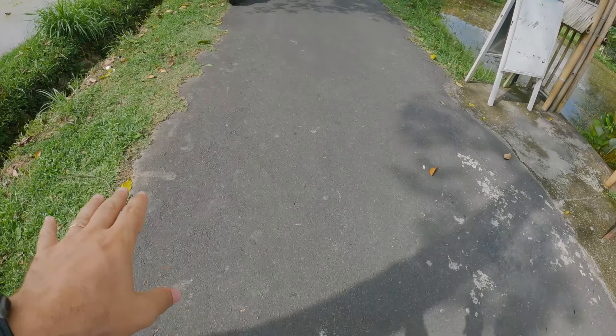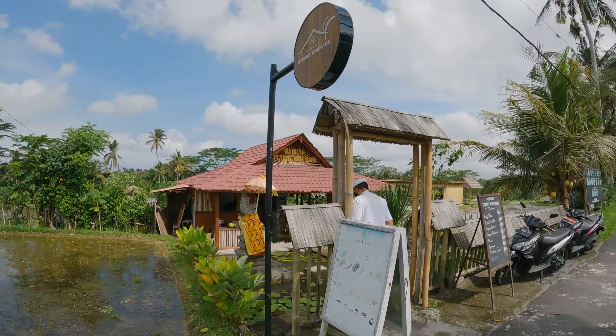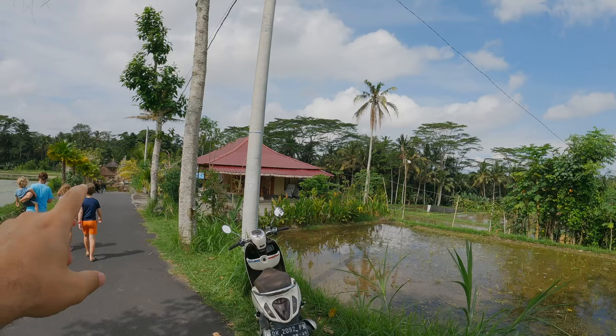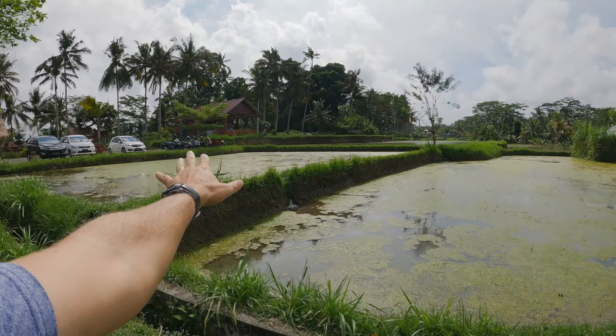He comped one of the kids — we always appreciate those kind of things. Now we'll move on down the path. The Tibu Mana walking path is paved and smooth. We're also surrounded by a bunch of restaurants and little snack shops, and you've got all the rice terraces. They must have just recently harvested — the rice is gone — but it's a beautiful area, and there's a nice temple up ahead.